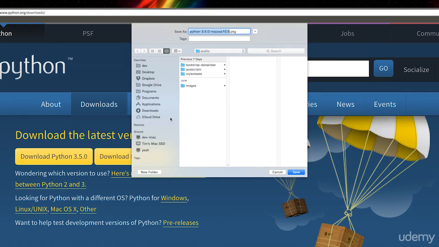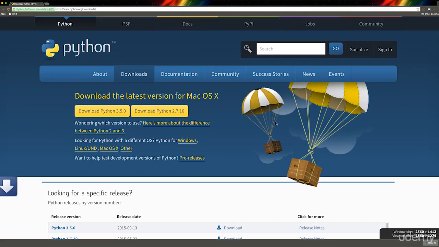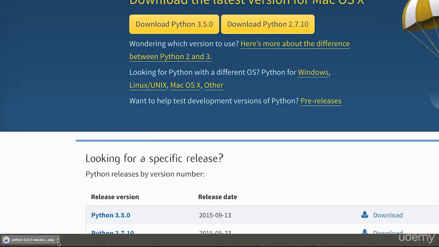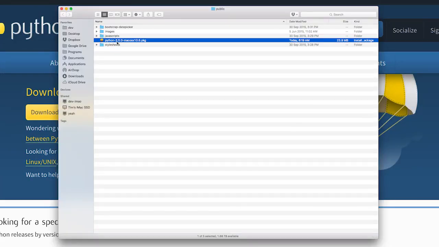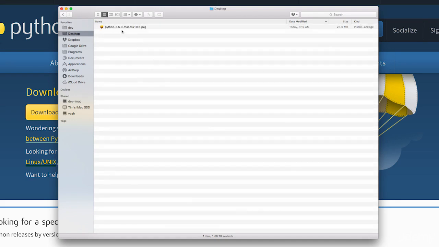Depending on your operating system, it should come up and automatically detect which one you're on. You can select these if you're not sure, but in this case, it's come up with a PKG file, which is suitable for Mac OS X. So that's fine. We're going to click on Save. It was quite quick, so I'm going to go and show in folder so I can see that file. And what I'm going to do is move that. I'm just going to put it on my desktop for now and paste it.